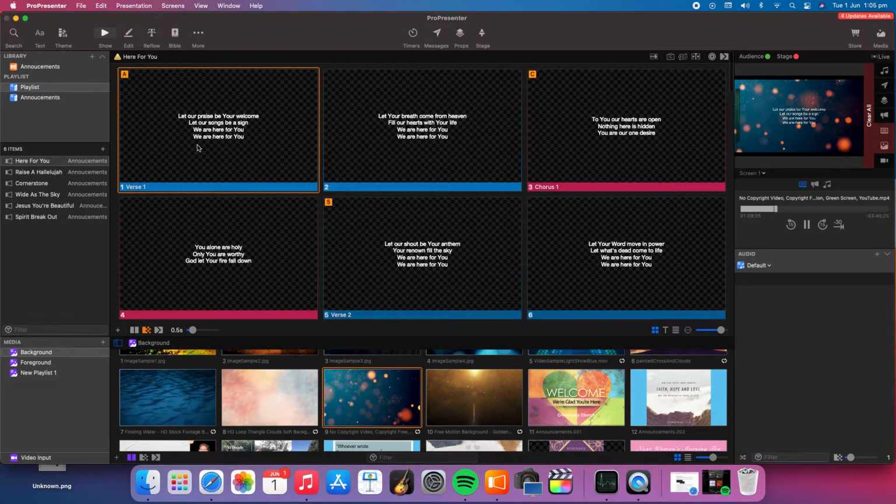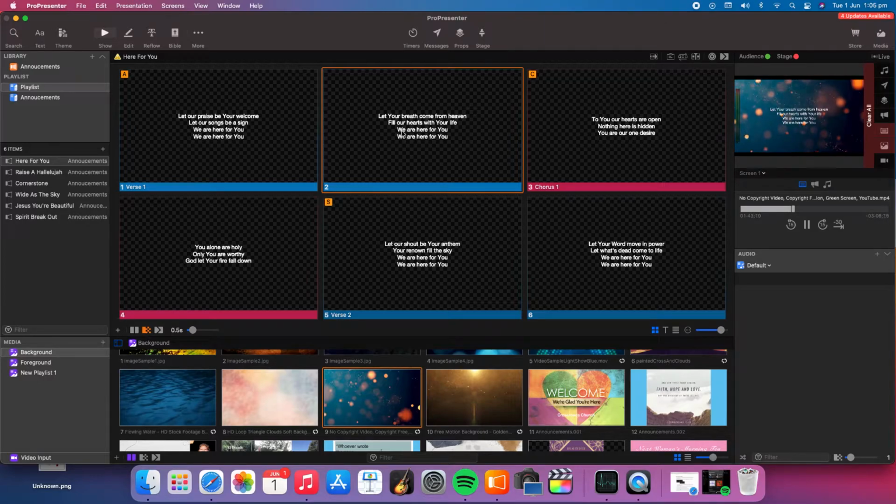Now what's most important really with doing words is that when we're singing that last line, "We are here for you," the second time when you get to the "you," when they start singing that "you," that last one, if you know they're going to go into that next line, go ahead and click there so you're ready, so that people who don't know the song, once they're singing out that long "you," then you can come over here, and then they're going to go straight into the "let your breath." So we want to beat them there before they actually have to say the word, because if they don't know the words, it's pretty interesting how the eyes need to see it before the mouth speaks it.